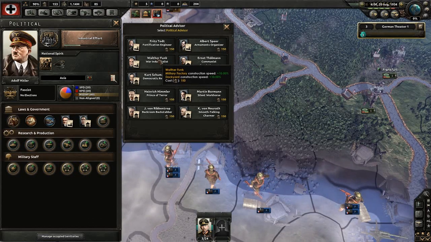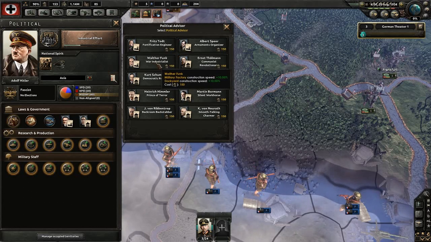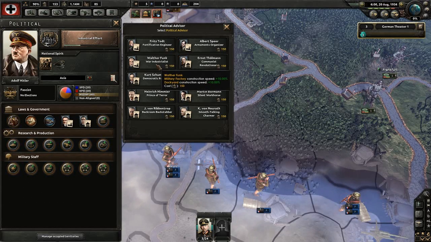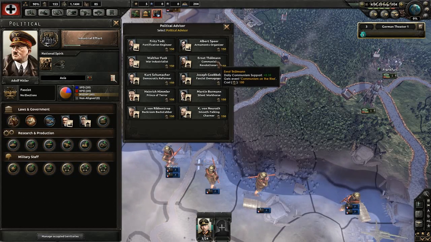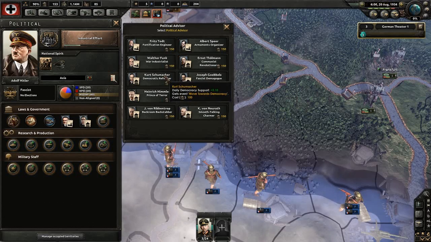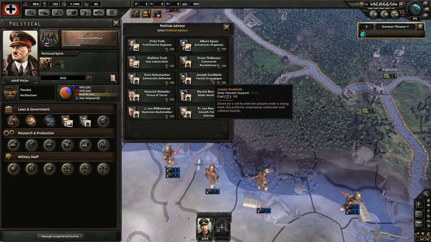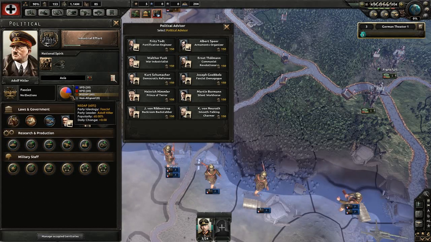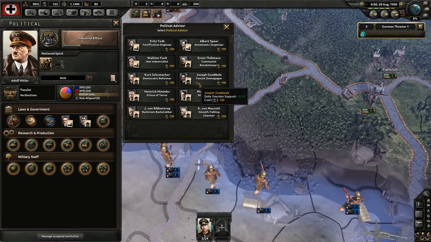The other thing here, which we will be building, is Walter Funk. He's a war industrialist. He will help build military factories and dockyards. So those are very good. We're not going to try to convert to communism or to democracy, so we don't need those two. I don't know that we need any more support for fascism. You can see the popularity here. The NSDAP, which they're calling fascism. It's obviously National Socialism, but yeah.